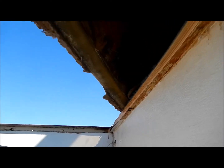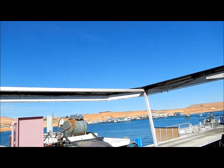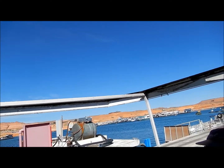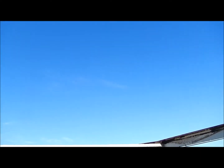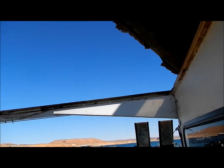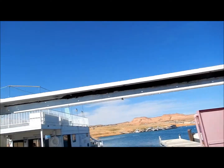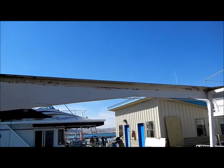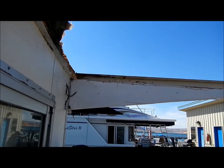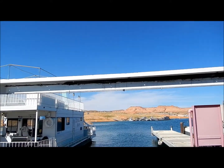Now, one of the problems we're having is we're not sure how you can actually get a piece of plywood on top of this rail, under that lip, and under the flying bridge. It's going to be hard to wedge that in there. What they did when they built the houseboat originally is they had 2 pieces of marine plywood on top of each other. So we're suggesting you get 5/8 inch marine plywood and do 2 layers. You would want to interleave them, so that you don't have any seams over the top of each other.